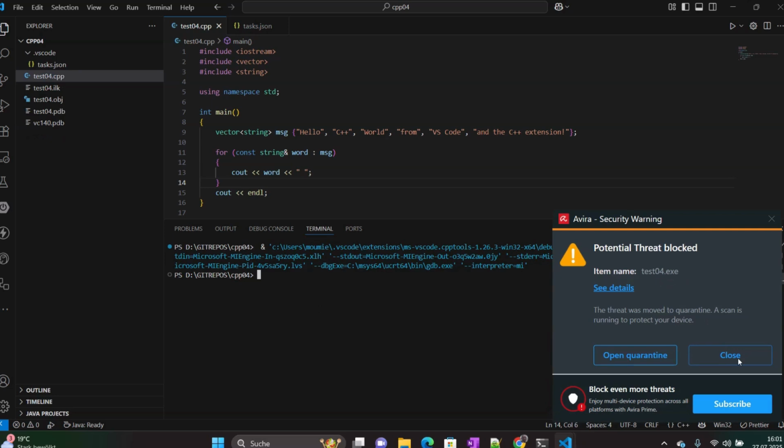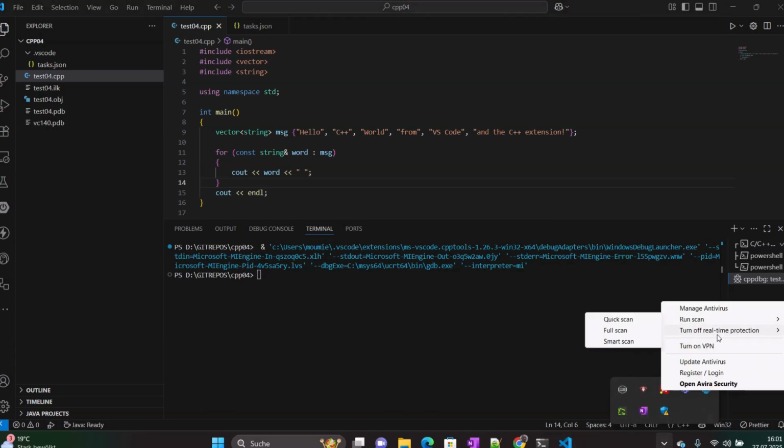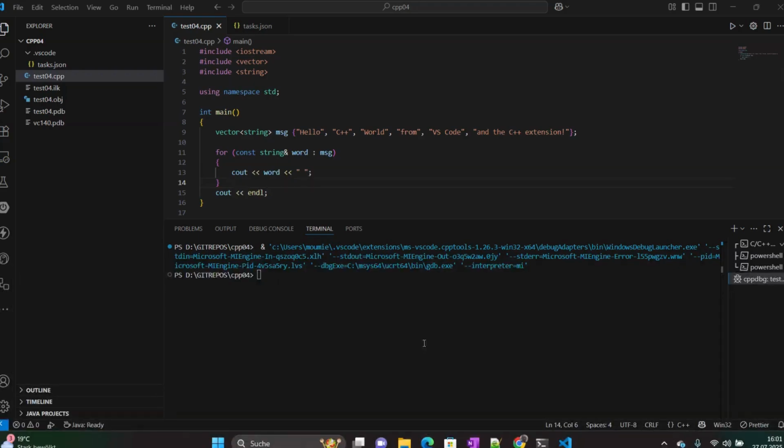Why? It has been blocked by my antivirus. So what I have to do now is to come here and turn it off for 10 minutes. I just turn it off for 10 minutes. Right, and then let's run it again.